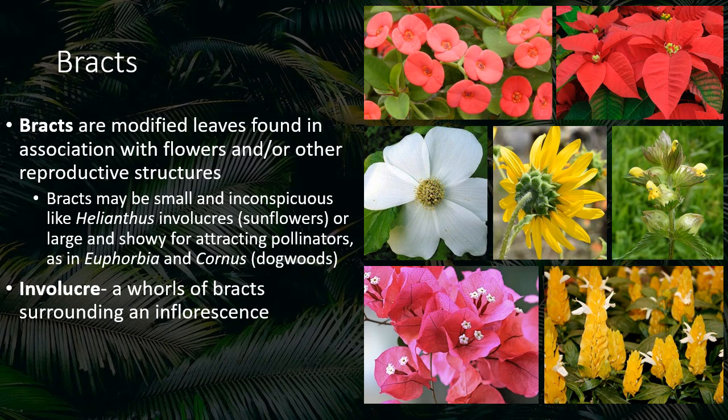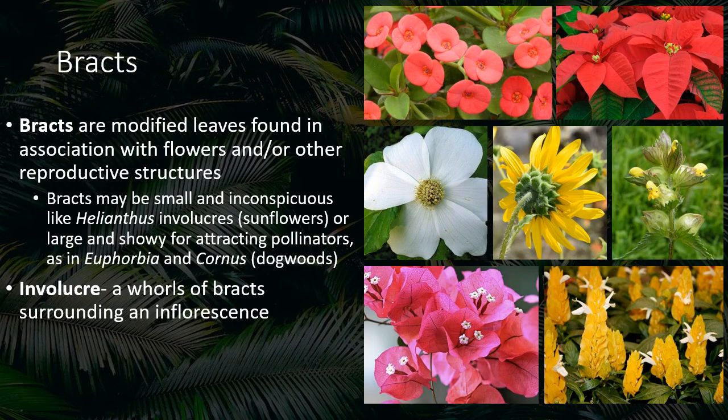Another good example of a plant with bracts is a sunflower. When you look at the back of a sunflower, we know that a sunflower is in the family Asteraceae, the daisy family. And a feature of that family is that the disc in the center of the flower is actually composed of tiny little florets or individual flowers. So the whole sunflower is not one flower, it is actually a disc composed of numerous flowers. And each of those flowers has its own four floral whorls: a calyx, corolla, androecium, and gynoecium.